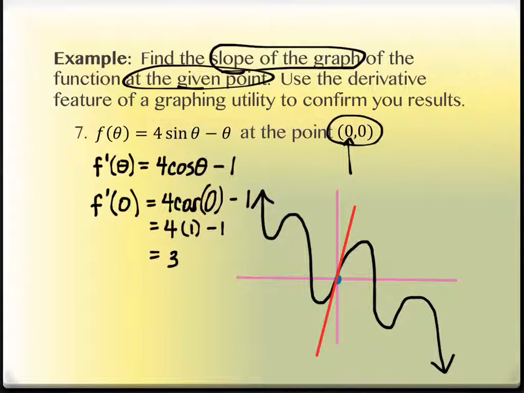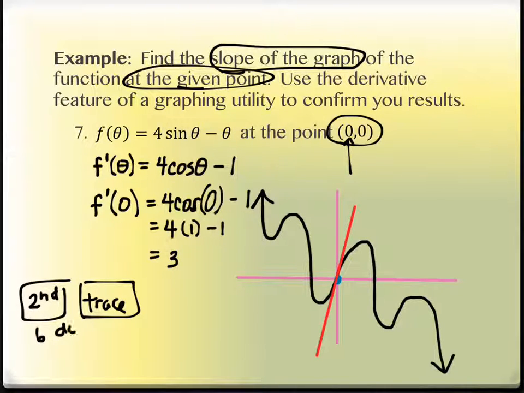There is a feature in your calculator. We'll mention it right now since Nate brought it up. Is it under, yeah, math, calculate? Oh, calculate at the top, that's it. Okay, so if you hit second trace on your calculator, I'll write these down for those of you who want to make sure. You hit the second button, and then you hit the trace button. There's an option underneath there, number 6, that says dy dx.